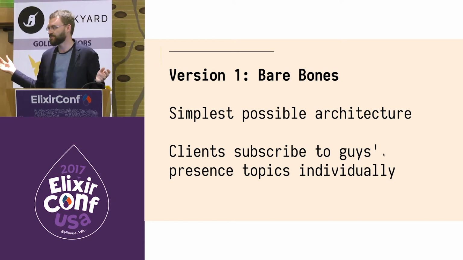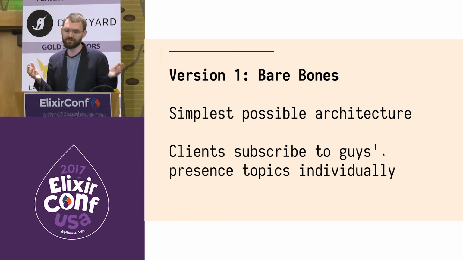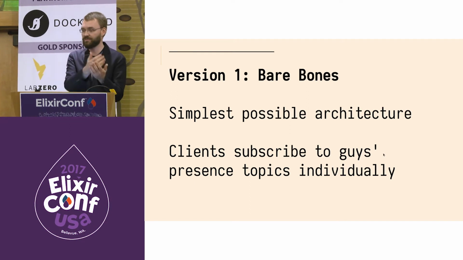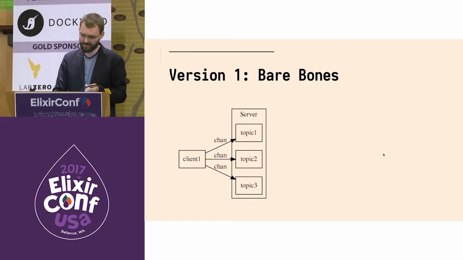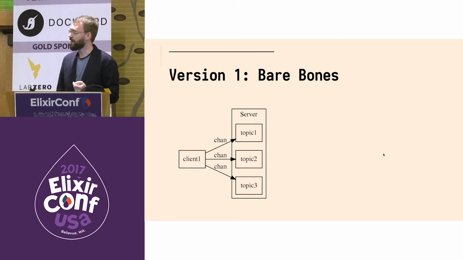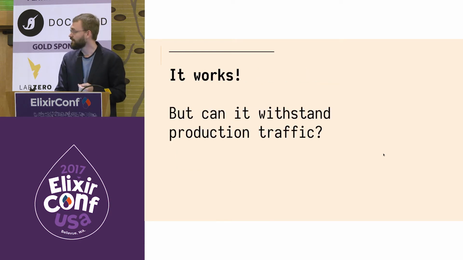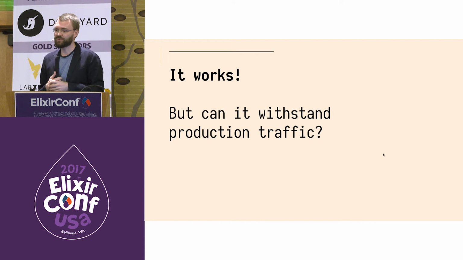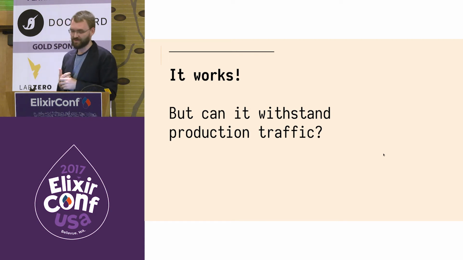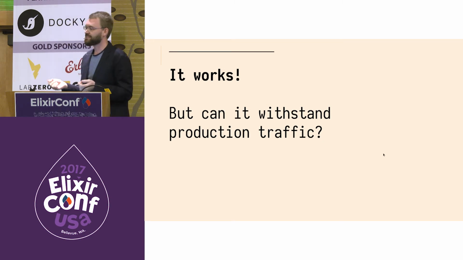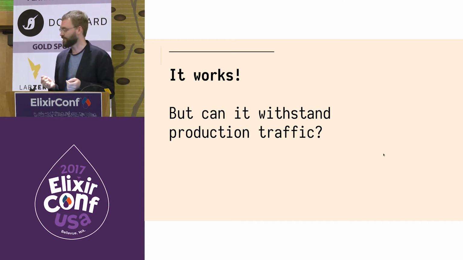So if I wanted to subscribe to my nearest buddies, my 50 favorite friends, then I would make 50 channels. So this would look like this. Every topic, which is the presence indication, would be a separate channel opened from the client app. This was the most straightforward thing to do. It worked, but as we all have to support stuff in production, we really wanted to make sure that it would support our production traffic. And so this is where the talk starts, because it obviously did not support it out of the box.